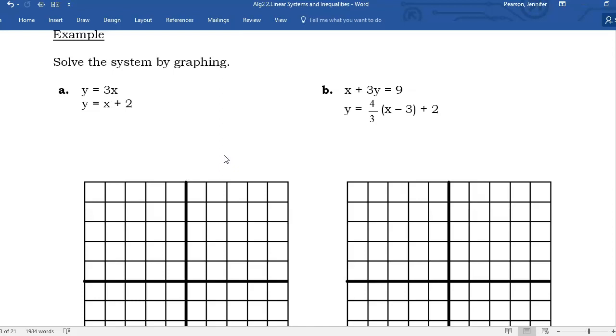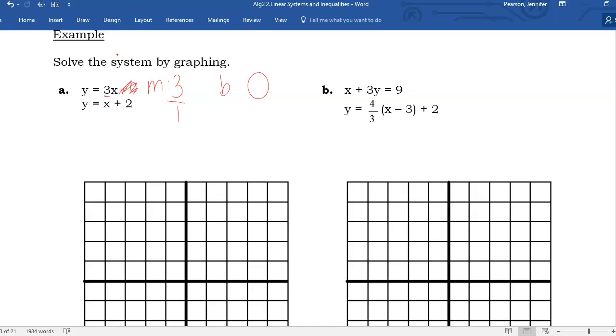So the first one here, we have the slope is 3, right? Because it's the number in front of the x. And then we have the intercept is 0. If there's no plus anything at the back, there's always a plus 0, we just don't write it there. It's helpful to have a slope in a fraction, so instead of just writing 3, I write 3 over 1, because you can always divide a number by 1 and it doesn't change it.